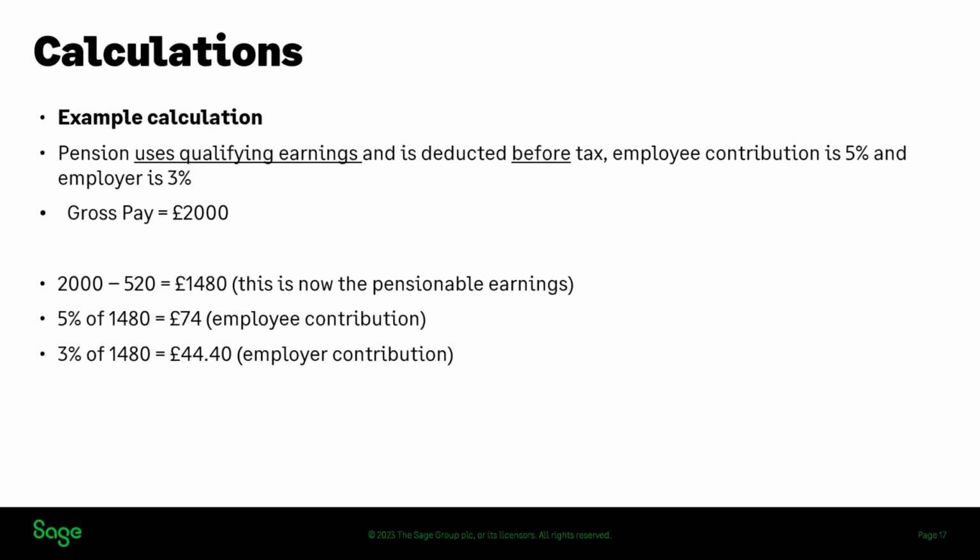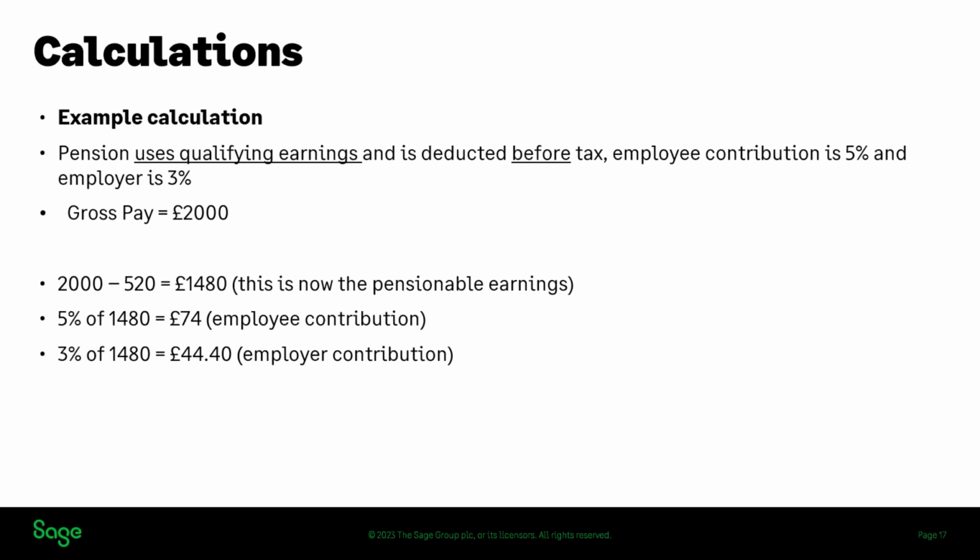Now then, we're starting to get a few extra steps in because this pension scheme uses qualifying earnings this time. We're using the same amounts and it's deducted before tax again. In this instance, we have to deduct the lower threshold. So we know the lower threshold, based on the legislation settings, is £520. Now this employee is monthly, can change for weekly. Again, those thresholds are there.